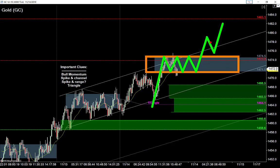Most breakouts will fail, even breakouts going with the trend. And there's no amount of special indicators you can use to filter breakouts. Trust me, I'm pretty sure I could write the book on how to lose money trying to trade breakouts. I spent the first 3.5 years of my career obsessed with filtering breakouts, with order flow, momentum divergence. I'll save you a bunch of time and money. Avoid breakouts. In range-bound markets, breakouts are unreliable. Never trust a breakout in a range-bound market.